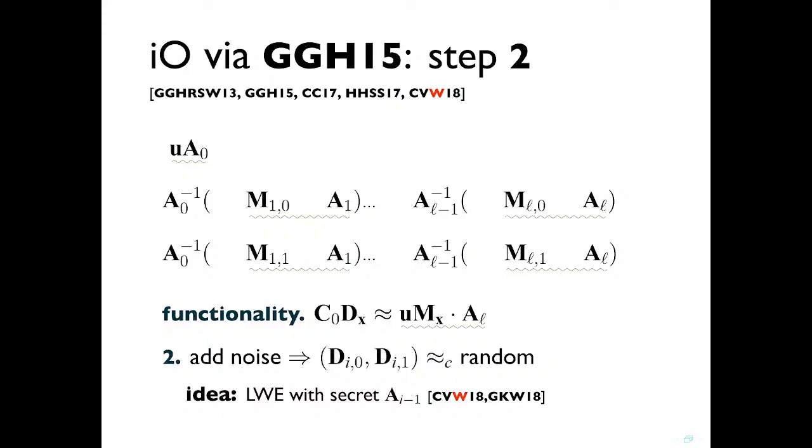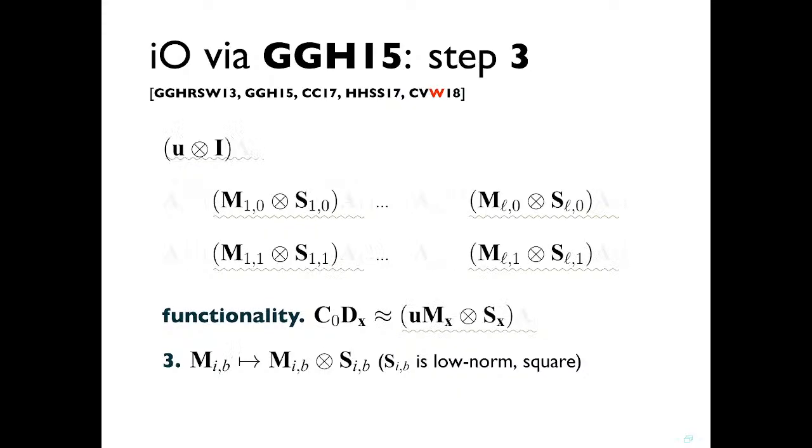And now there's one more step. We need to perform some additional randomization to essentially prevent attacks where the adversary tries to cancel out the A_i's. And here, we need to introduce additional randomization, where we replace each of the matrices M_i by M_i tensor S_{i,b}, where S_{i,b} is a random low norm square matrix. So if you're not too familiar with the tensor product, just think of this as multiplying by random scalars. And the tensor product with square matrices is the correct higher dimensional analog of multiplying by scalars. It has all the nice properties like things commute and so on and so forth. But the one dimension already makes sense if you're, for instance, willing to work with ring LWE. Okay. So, the purpose of this?